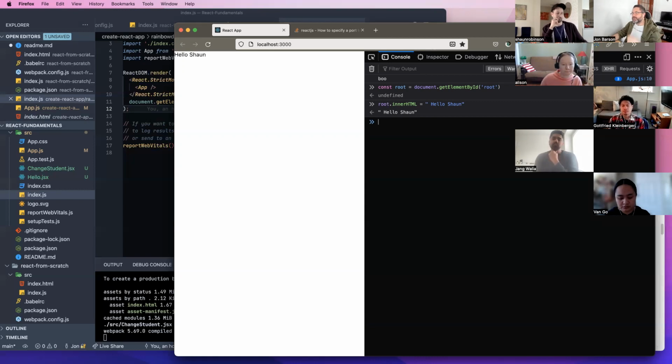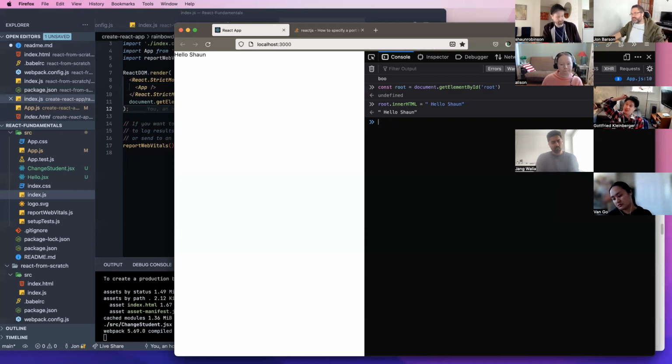Okay, now the other question. So I got props, but then what was the other? State. State, yes. State is dynamic data. Props is something that the parent knows, but the parent's got to know it from somewhere. Now, it can know it from two places. It can know it from props that its parent sent it, just sort of like you inherit things from your parents, they inherited the same thing from their parents, and so on. Or you can set state. And state is basically what we're calling the data in the component.